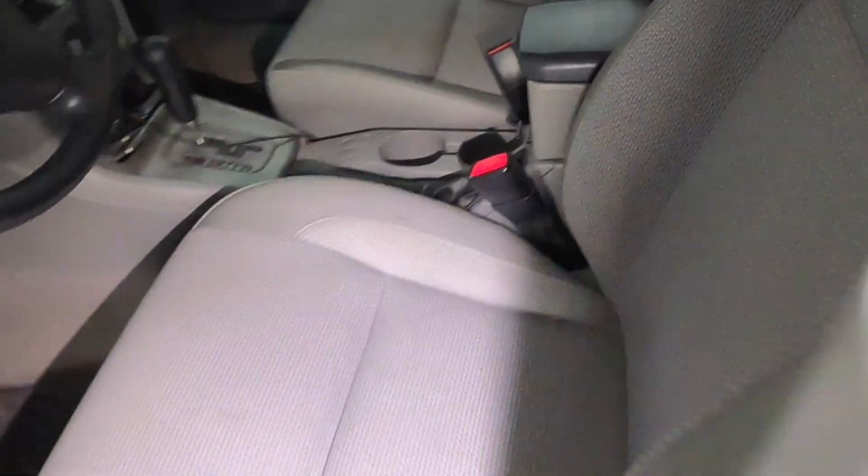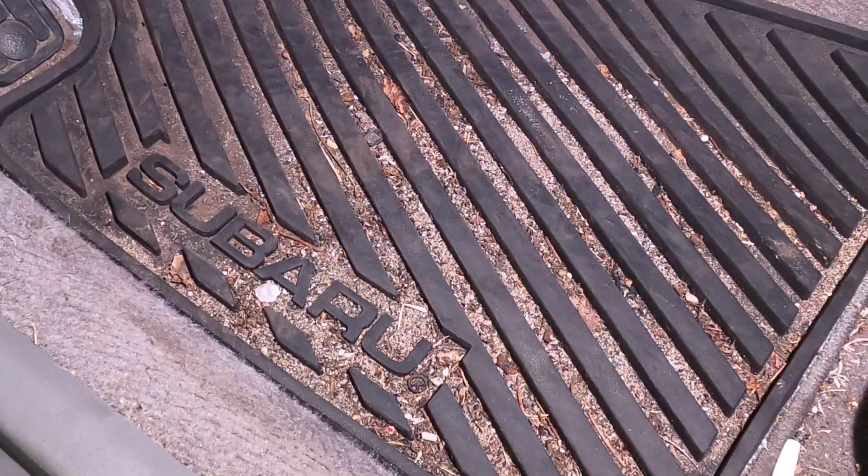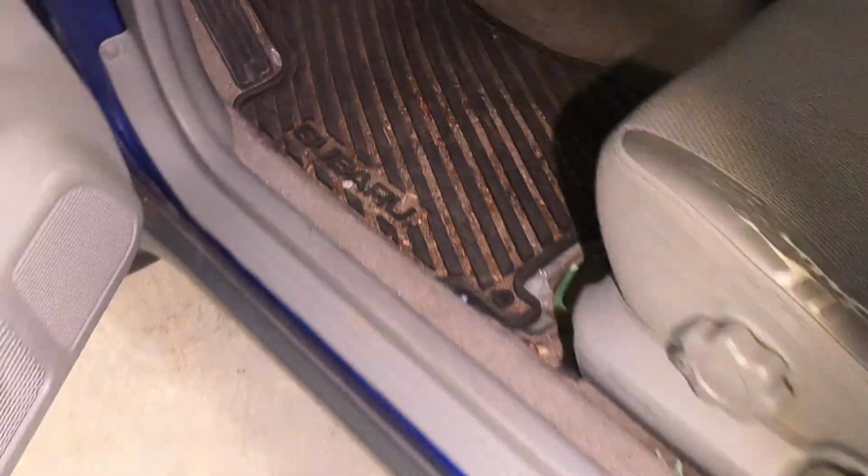Now that I've got everything cleared out that I could remove by hand, I've got a pretty clear view of what the inside of this car actually looks like. First off, a ton of dirt trapped inside the floor mats and plenty of it down here. So first is going to be floor mats and getting the interior vacuumed. Moving to the rear, definitely some stains, so some extra work aside from the vacuuming.